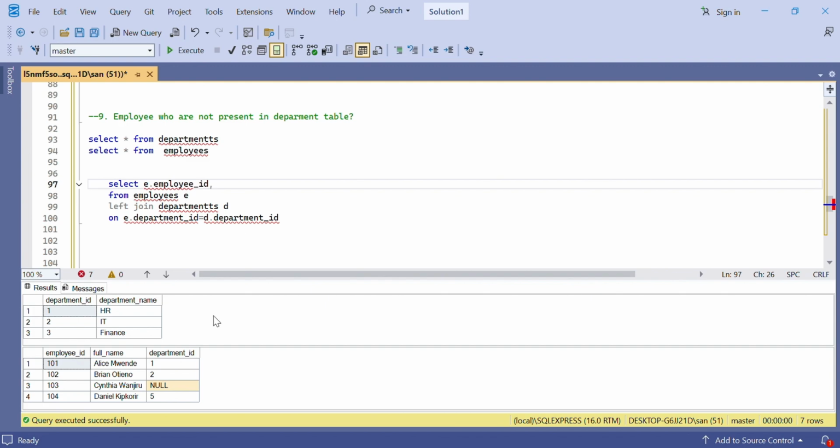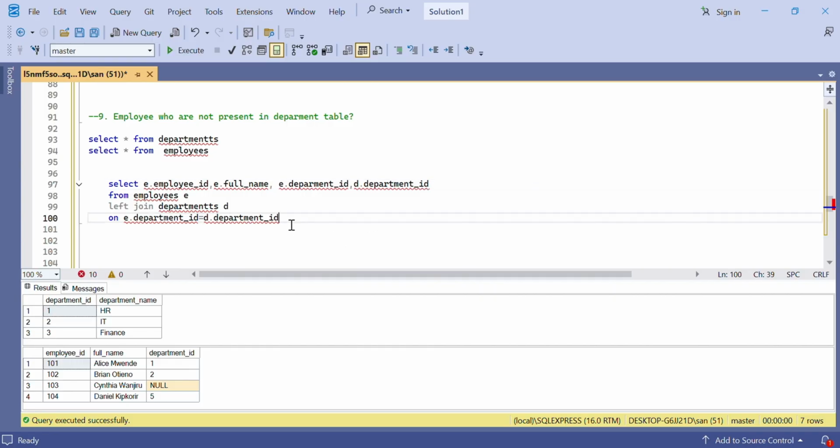We'll also choose E.full_name, and then the department ID, E.department_ID, and then we pick the department ID in D, D.department_ID.